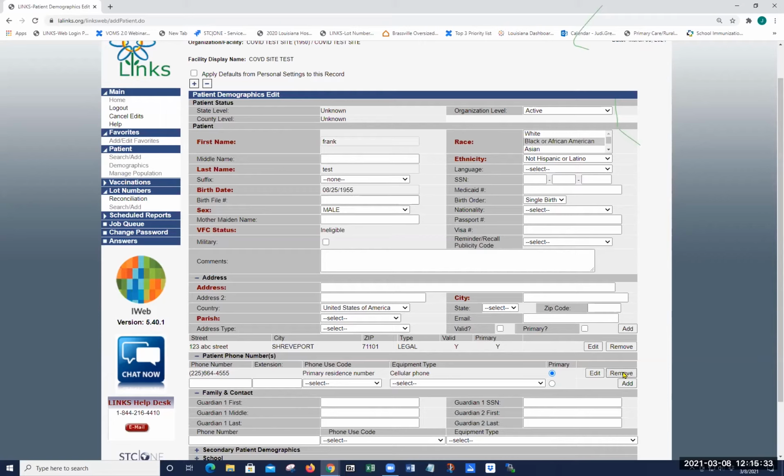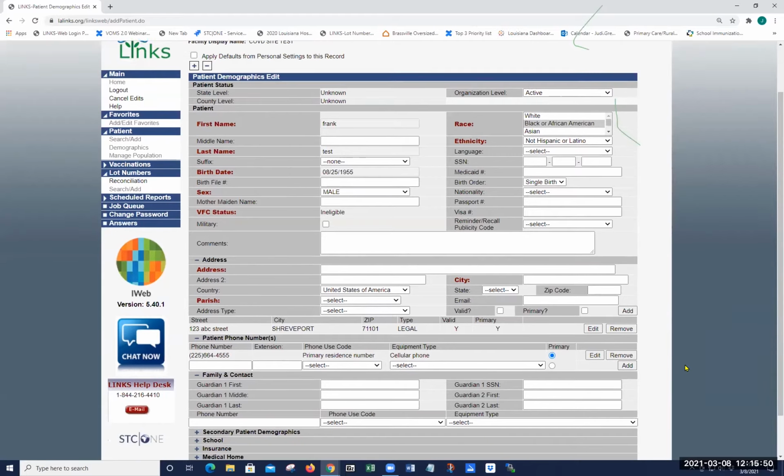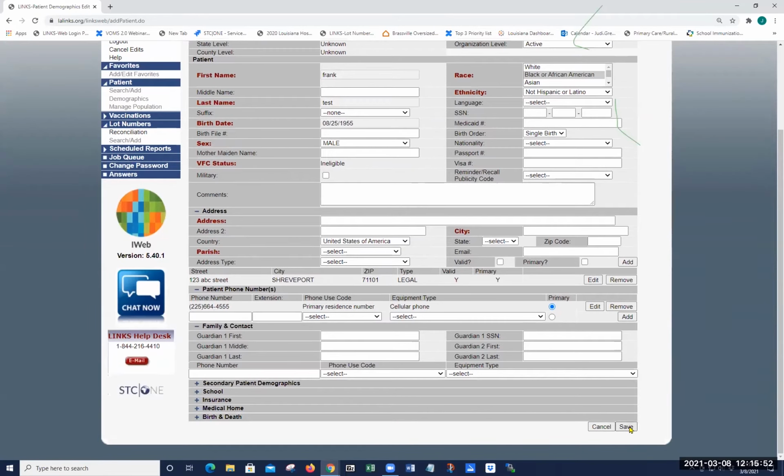They don't have a residence phone. But even though it's a cellular phone, if that's the only number we have, we consider it to be their primary number. And you see we have the equipment type as cellular phone here. Once we've added that, we can go down and simply save our patient.